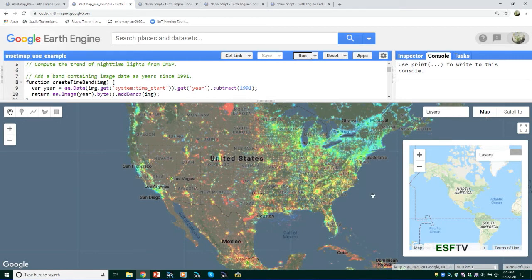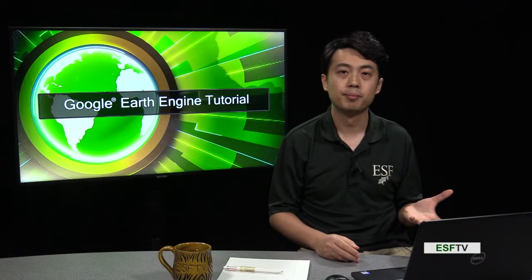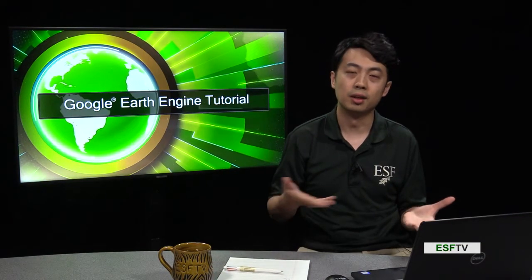And this is going to be a very advanced level thing, obviously. As you're seeing, there are panels on top of the map that we usually see inside Google Earth Engine. And I will cover this in the next segment, but this is just showing you an example of how you can utilize this function calling script. So two different scripts. One is the function script, and then the other one is the using function script.